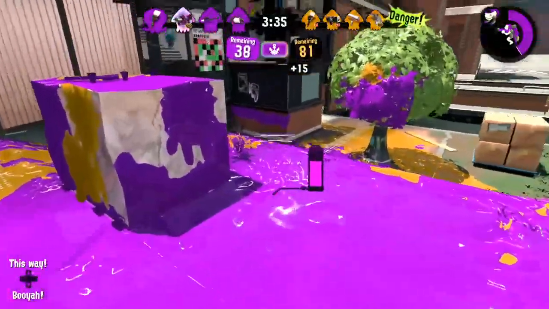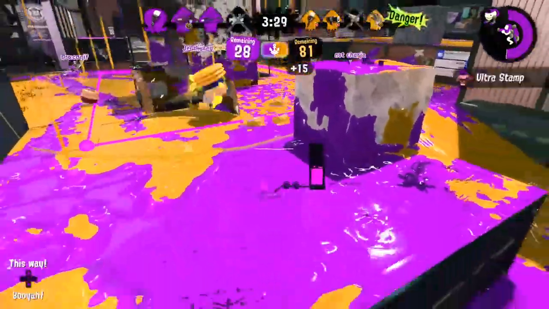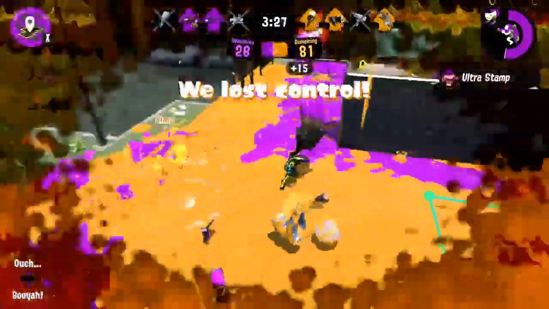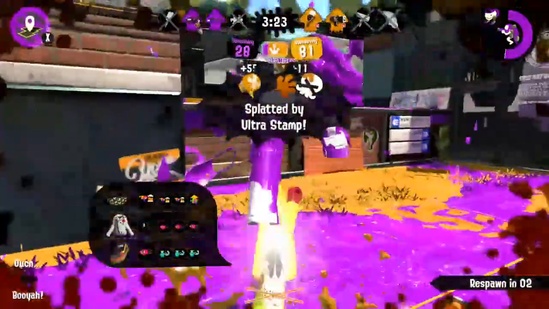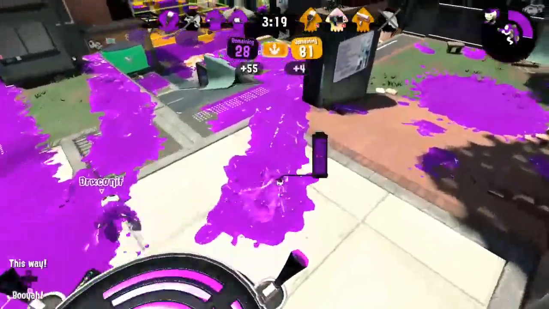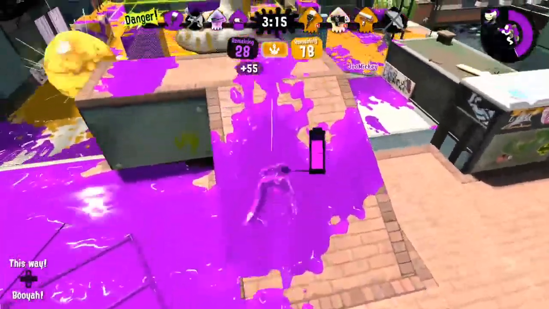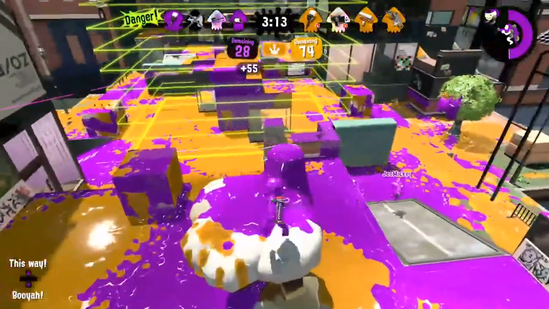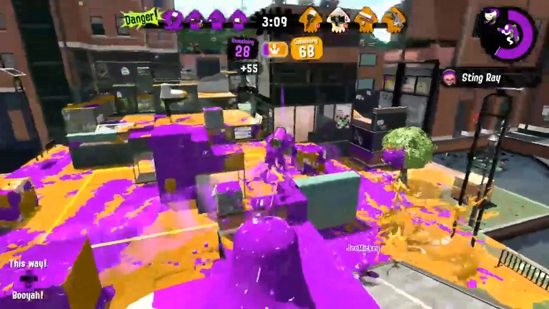Paint. There's one guy here. I saw him. Oh, hi. I don't know how that doesn't kill. Like, at all, considering I hit him, like, 3 times before that and 2 times when he was in this Ultra Stamp. But, okay. If you say so. Let me get up here. There's some stuff up there. Because I see the carbon up on that block.